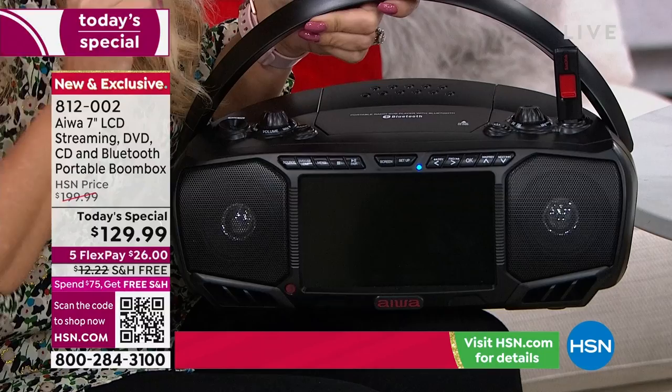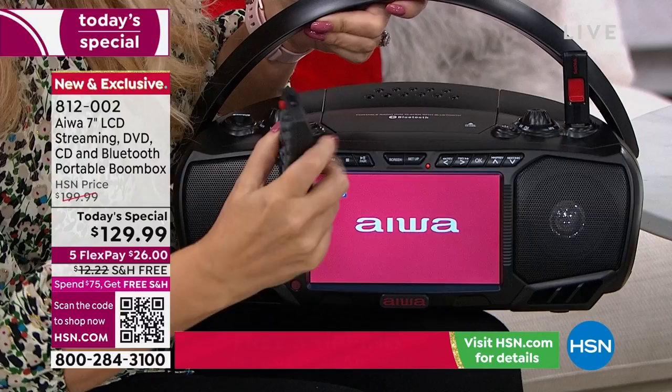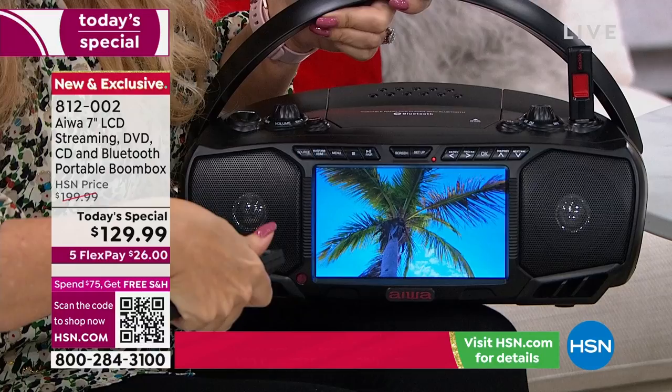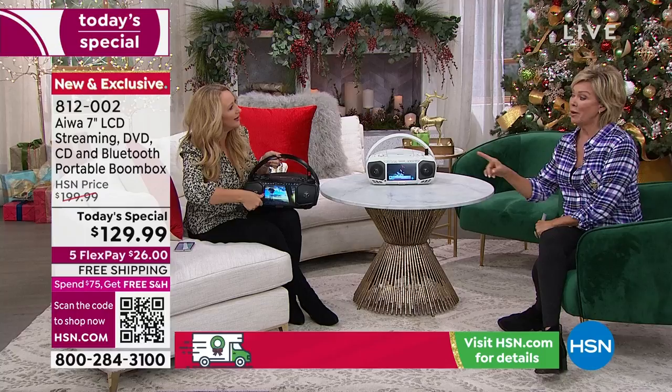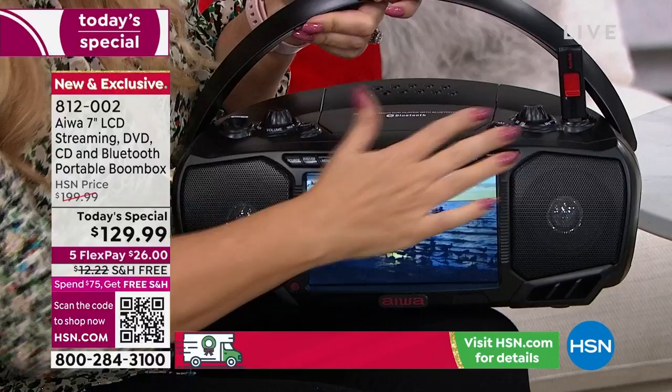There's a source button that switches between FM radio, auxiliary, and DVD modes, with a clear voice guiding you through. The full-featured remote control includes volume controls and a mute button. Even if the remote gets lost, you have all the manual controls on the unit itself — volume, track skipping, stop, and pause — all built on board. The volume dial is right there, so everything on the remote is echoed on the unit itself.